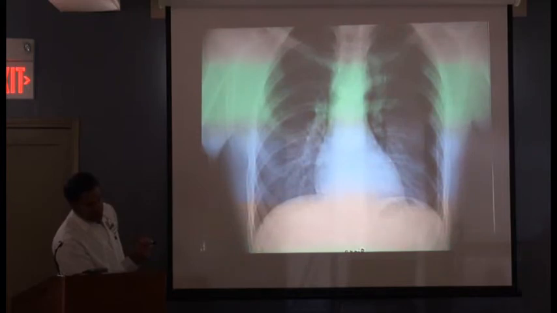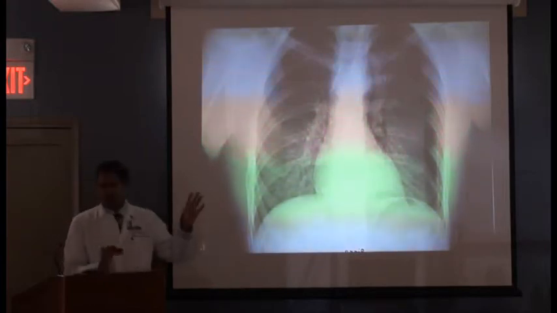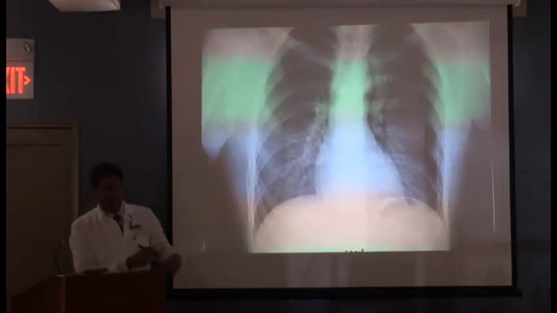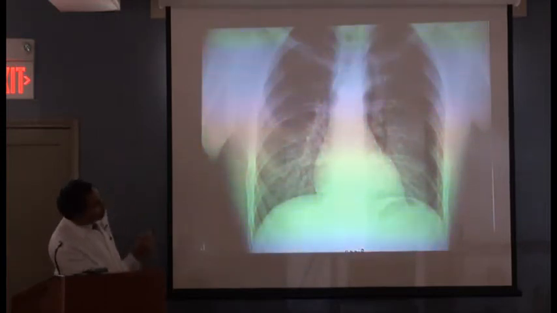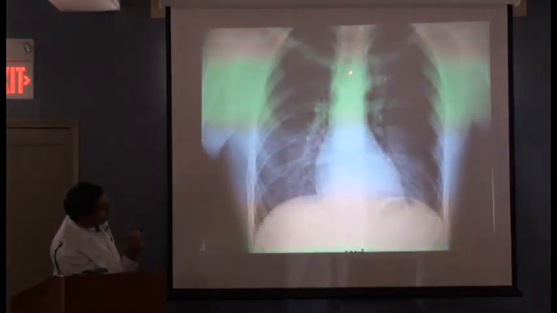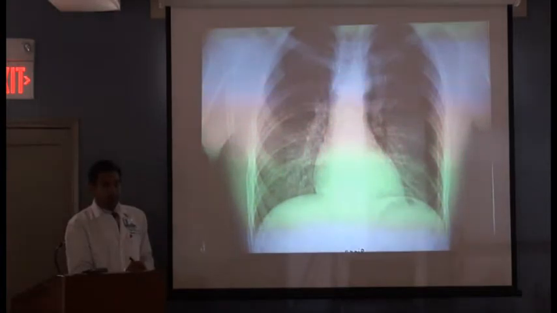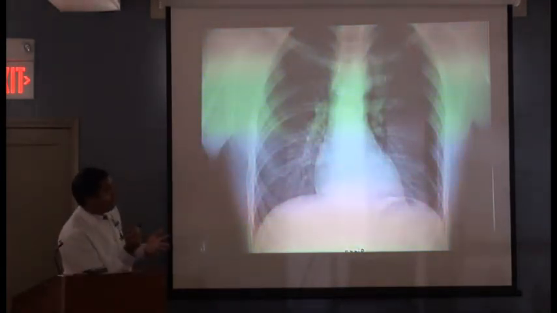So let's do ABCDs, all right? A, can I convince you that the airway is right here and it looks normal? It's hard to see also because it's being projected on the screen. All right, what do you think of the airway, Kathy? It's pretty much normal. There's the airway right here, and the carina is probably right here, but it's hard to exactly see. All right, let's go to B. Let's go to the bones. The bones are basically normal.